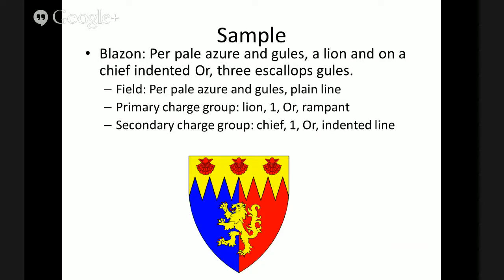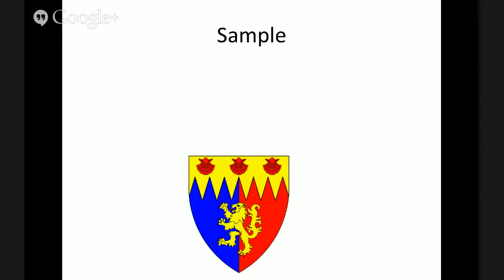What about a tertiary charge group? Escallops. And what about the escallops? Three, gules. And they're in their usual orientation. Yeah, and they're in fess, and so there's gules that are in fess, because I suppose somebody could try to put them in another arrangement, and that would be worth a DC. It's unlikely. So how do we translate this to coding for the search? Okay, so the field, the code for per pale is ppale. Don't ask me why. In fact, in general, if you go, why the heck did they code it this way? The answer is, I don't know. Or really, the answer is, because this system was developed in the 1970s on a computer running Fortran, and we've been stuck with it ever since.